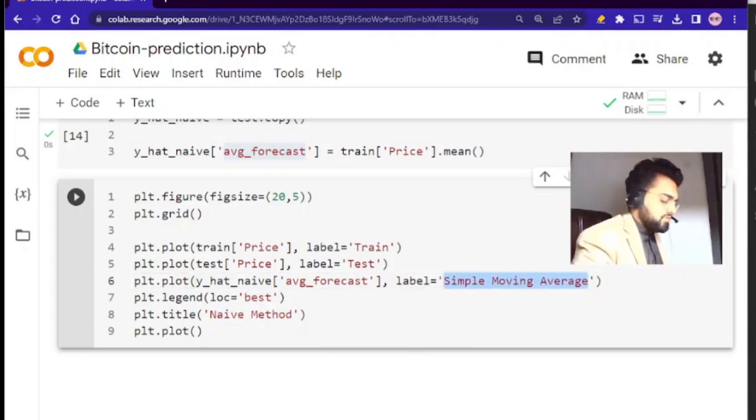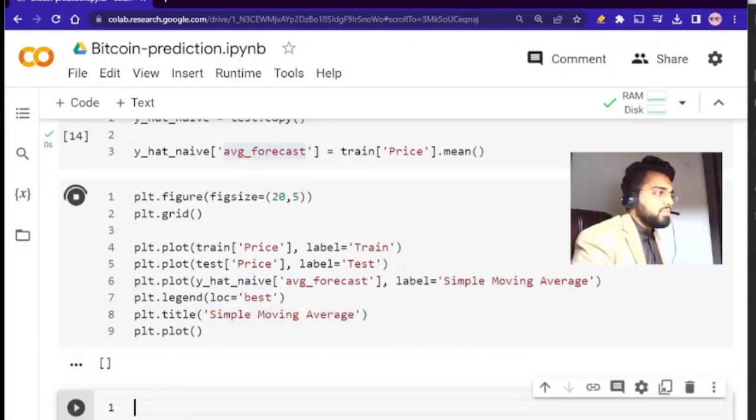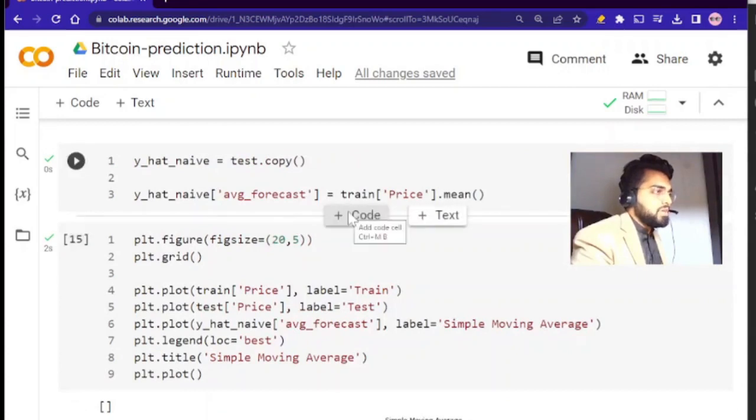Then copy this one, control C, control V, shift enter. I am copying and pasting the same code just to make you feel comfortable. Mr. Naveed is not going to do any extraordinary thing. Just simply we change the constant value to the mean, and we say this is the simple moving average. That's it.